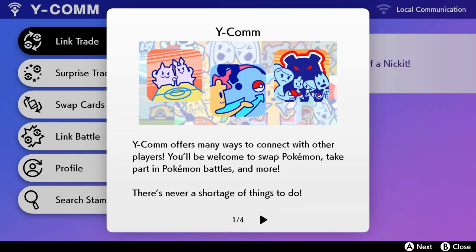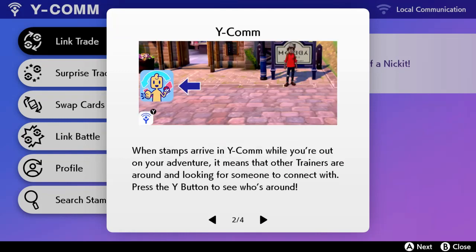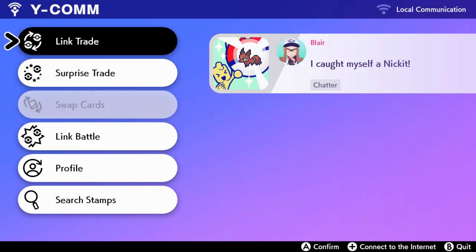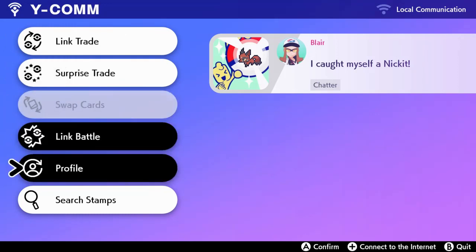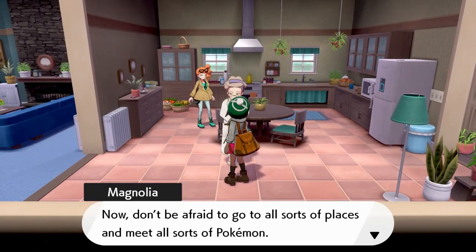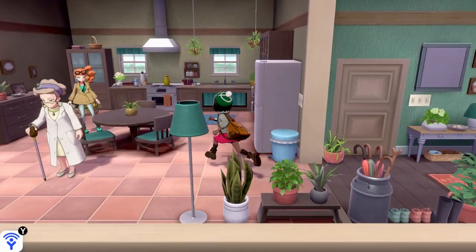Offers many ways to connect with other players. You'd be welcome to swap. I'm guessing this is the new trading feature. Is this like an online thing? I have no idea. I guess I can trade that, but I already have one, so I guess I have to be connected to the internet, basically. Let's talk to her.